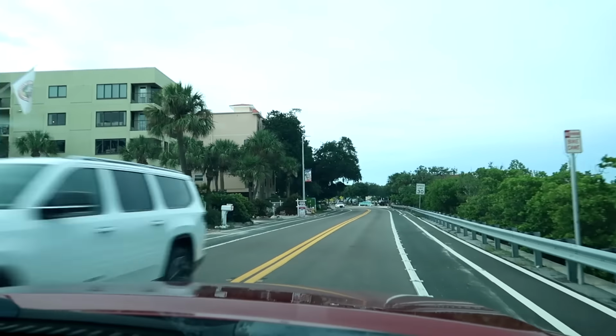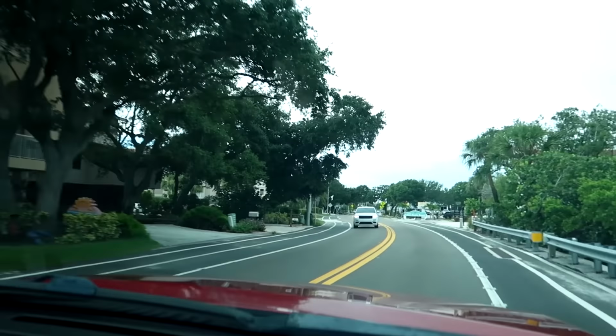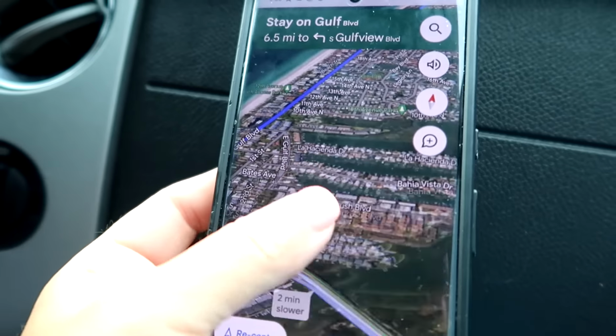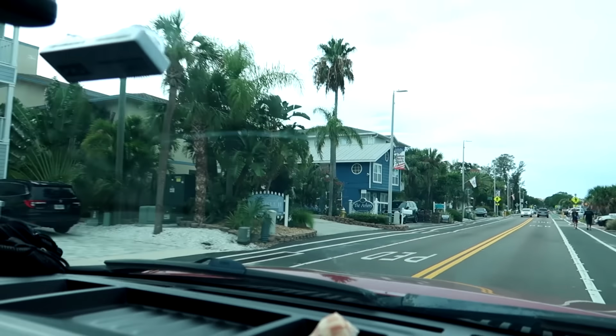I've been shown shots, and there's not one open area on this side for the Gulf of Mexico at all. It's all bought up, all the way up to Clearwater. There's like no spot. It's a commercial stop. Oh, see, there was a beach access right back there. Oh, we missed it.